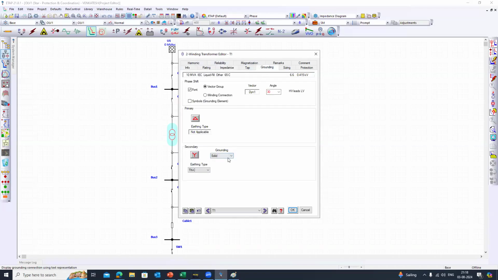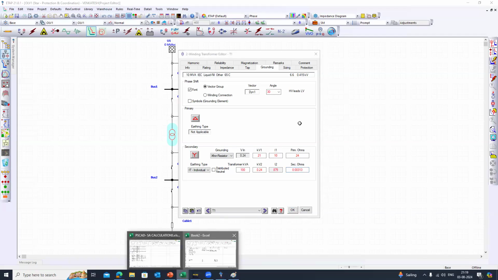In the grounding, we can see here there is an option for the transformer resistor. On the primary side, we can put a resistance, suppose let's say 21 kV, and you want to limit the primary current to 10 amperes. Here the voltage ratings are coming down. Suppose if I put a secondary resistance and if it is 100 kVA, what is the secondary ohm? That is 0.000313. So this is one application of the transformer, that is the impedance matching transformer.